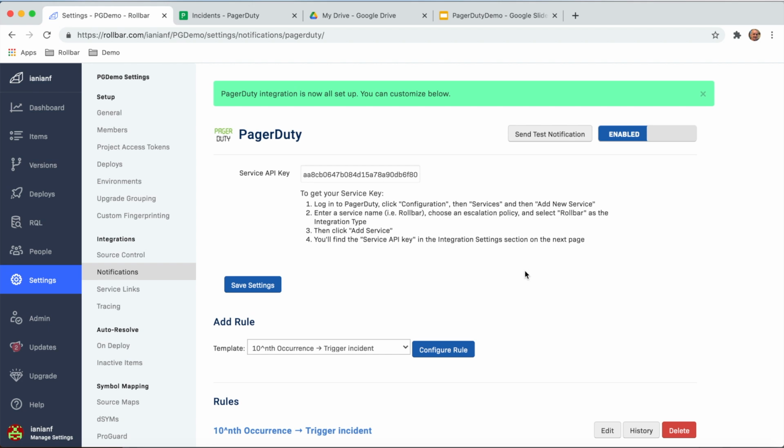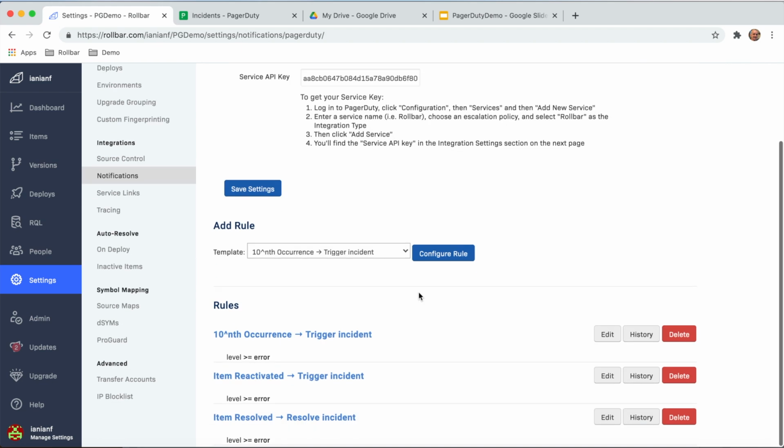You might ask, why would I want to integrate with PagerDuty? A lot of our customers, a lot of teams and companies out there, use PagerDuty from an operations standpoint. And we've seen an increase in developers being on call as well. For example, a person in development may be on call for application support, and with this, they can get alerts from Rollbar into PagerDuty. You heard my phone ringing, and it was sending a message right here to my phone.